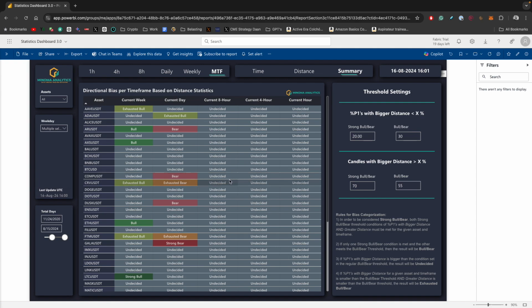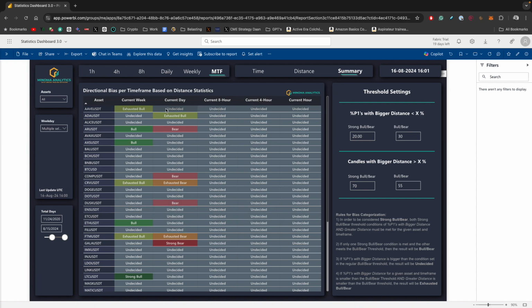In this case it's undecided, obviously, because we just started and there's no clear direction. But that's why I like to do this. Otherwise I would have to go to compound and go through all these different time frames and look at those individually. Whereas now I can very clearly and quickly see, okay, this is bullish, this is all undecided. In this case there's not much going on, but it is very easy for me to see those different statistical biases.